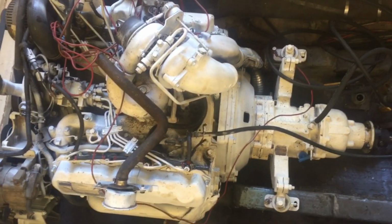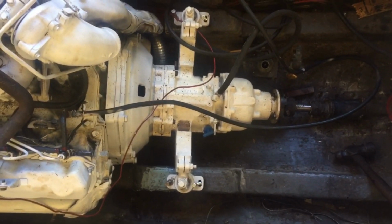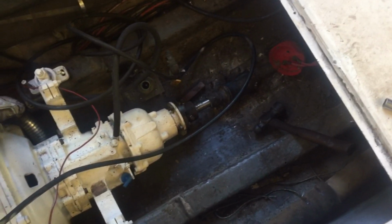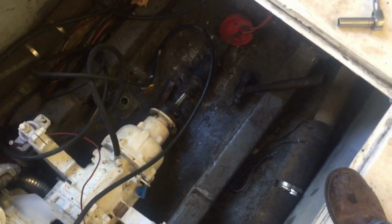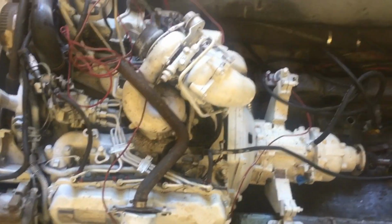Alright, it's down. Chain hoist is removed. I'm about to impact in these bolts that hold it down. Shaft is all aligned. And then Jeff is running the fuel lines back to our tank. So, a couple more steps.